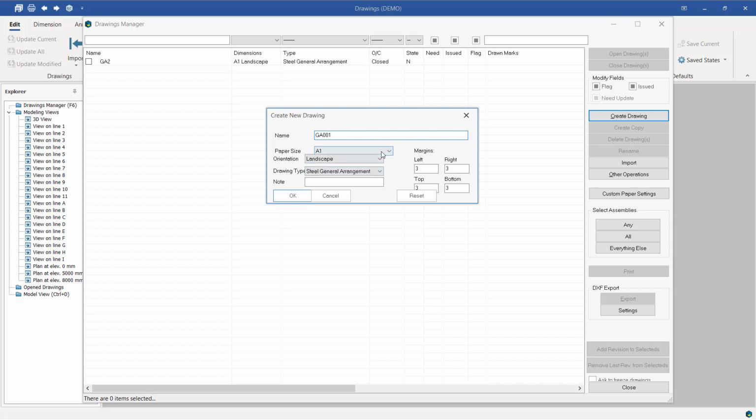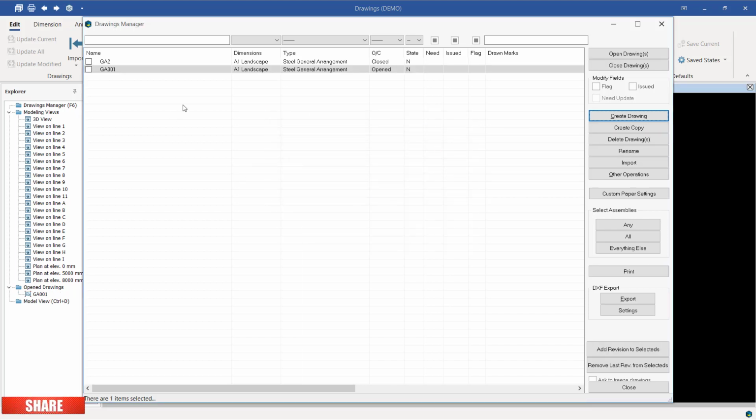The paper size you can define by clicking on the drop down arrow and picking one, 1, 2, 3, or 4. In my case, I'll pick A1. If you need to add some notes, you can add them there. Once I've picked the paper size and given a name to my GA drawing, I'm going to click OK.